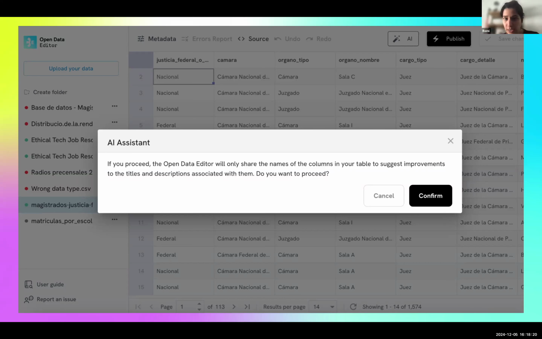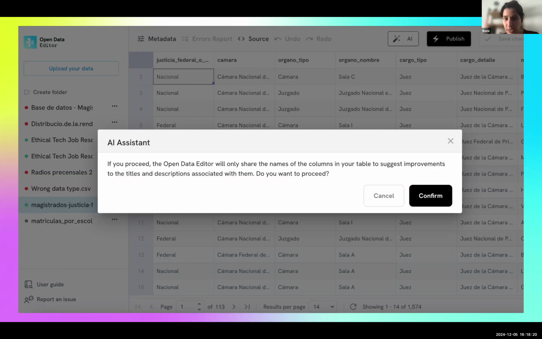So with these 2 sentences, again, we want to create more transparency about the AI integration. And again, people have to confirm or cancel. And then the AI assistant provides better names and better descriptions for columns and for the table.